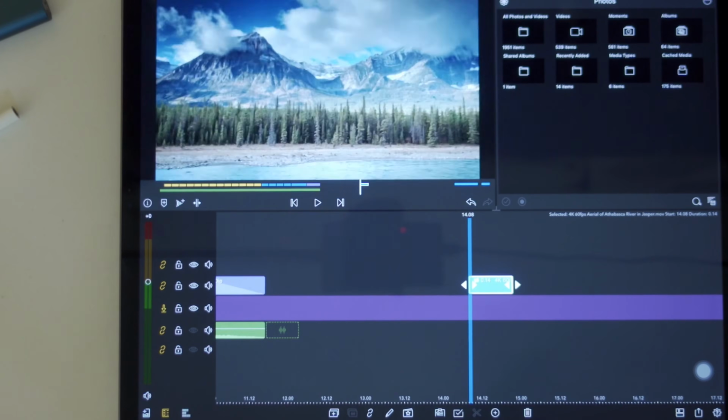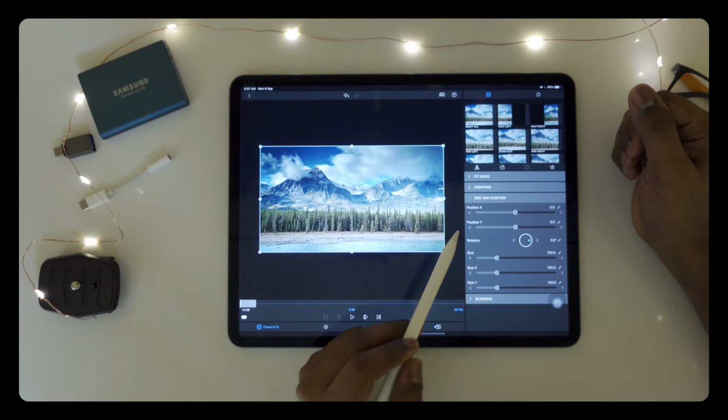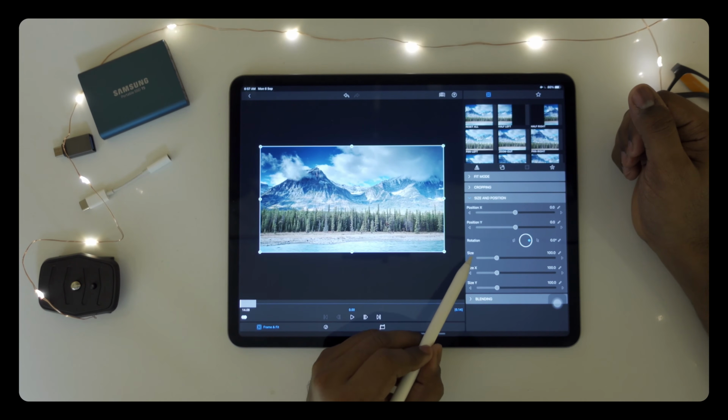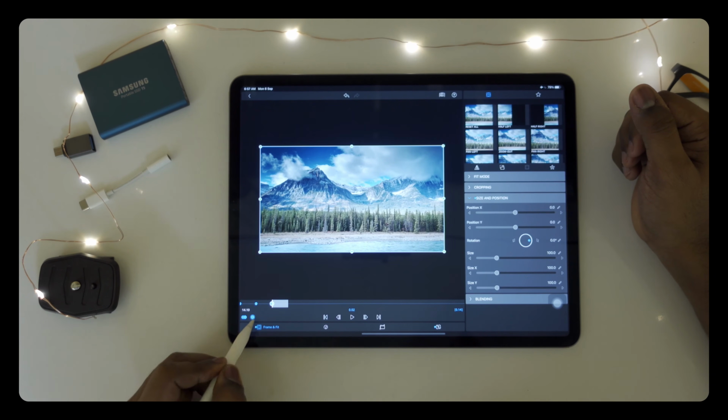Now go to edit. In the frame parameters, we are going to create the keyframe using the keyframing option, and we are going to change the size and position parameters, overall the size of this particular clip. First we are going to mark all the essential keyframing. There will be almost 14 keyframes.